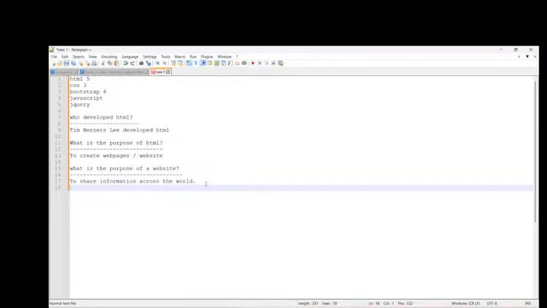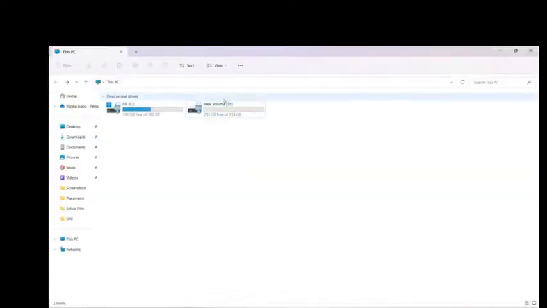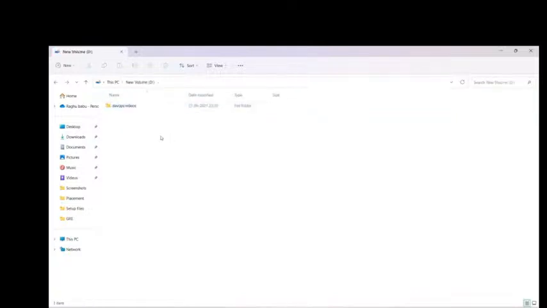So hosting space is nothing but a space like in your computer. See, in the D drive, you can create your own folder here and you can save all your files. Then the same files you need to move to the server. The server is also nothing but a computer, but it has more memory so that everybody in the world can communicate. So in that server, you need to purchase some space. That is called hosting space.